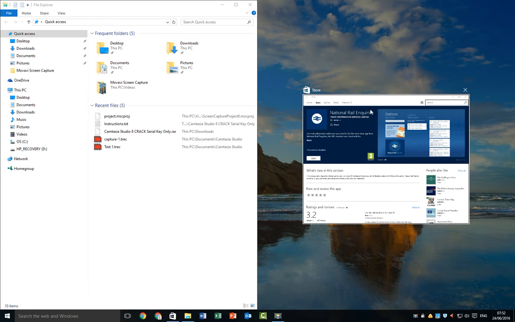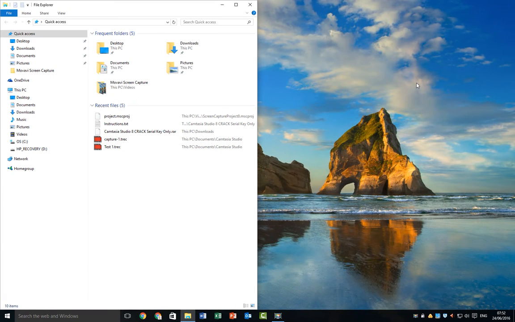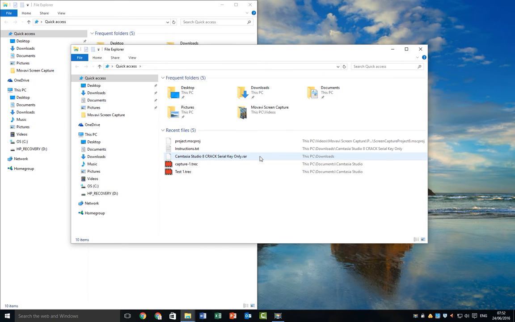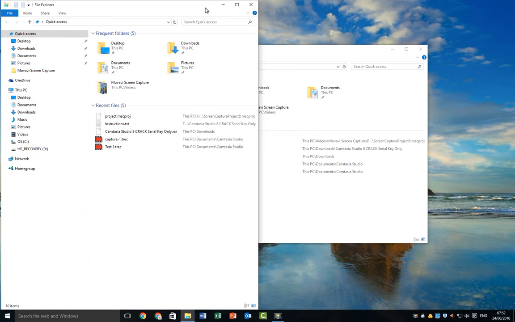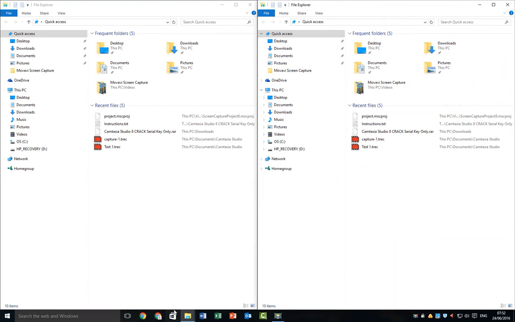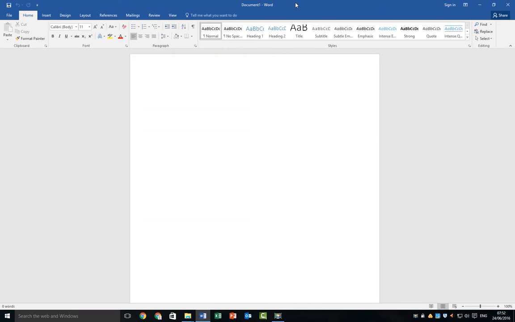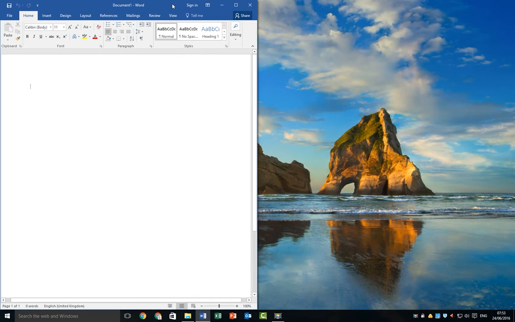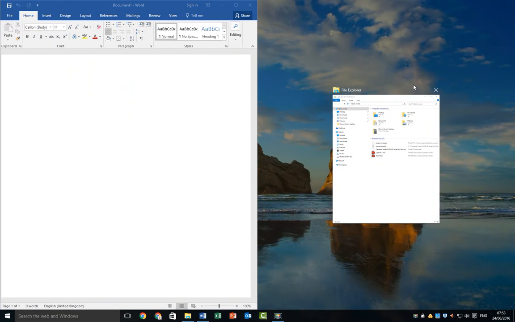And one thing in Windows 10 which is slightly different, when you pin it to the left or the right hand side, it shows you other windows you've already got open and asks you which one you want. So let me just do that again and I'll show you as an example. If I open up another Windows Explorer, I've got 3 windows open effectively now in total. If I now do the same thing again, pin that to the side. Now let me open up Word as well. Right, here we are. So if I now pin, say, Word to the side, do that again, there.